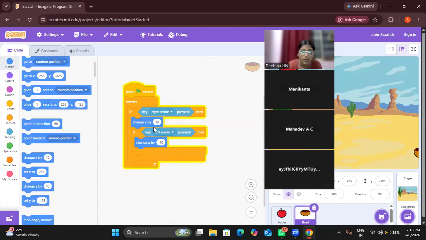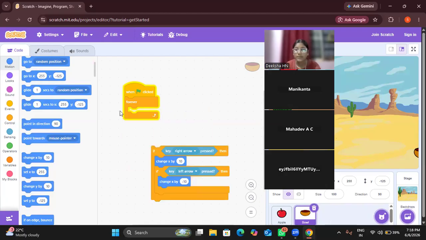Instead of this big code, we can even set our x-axis to our mouse pointer. Whenever we point our mouse this side or that side, the bowl starts to move with the mouse pointer. It is one of the easier things you could use.